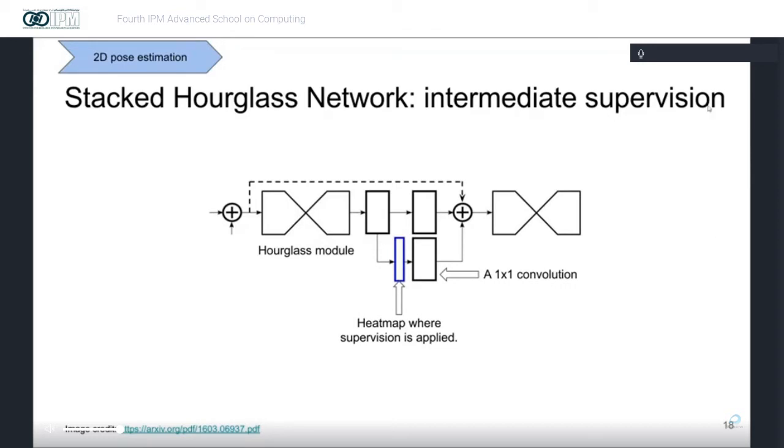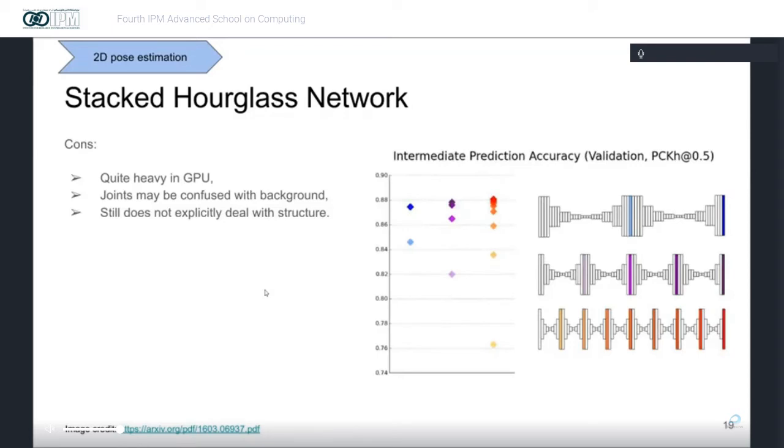In this figure, we can see an interesting characteristic of the stacked hourglass network. Here, three different networks are compared. The capacity of all networks is equal, but each has a different number of stacks. The x-axis shows each network, and each stack is coded by a different color. The y-axis is PCKh, the accuracy metric.